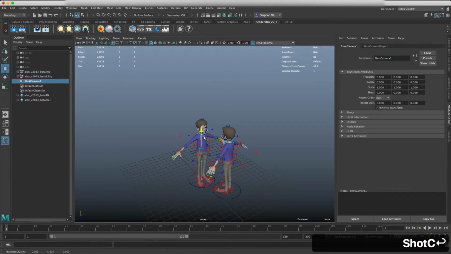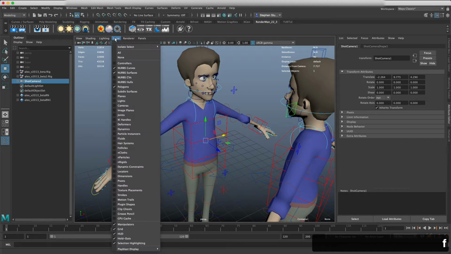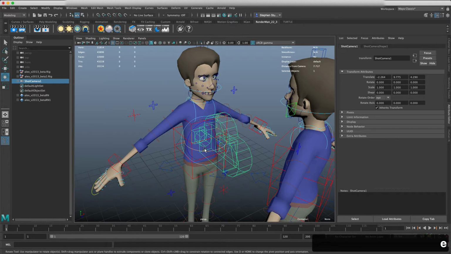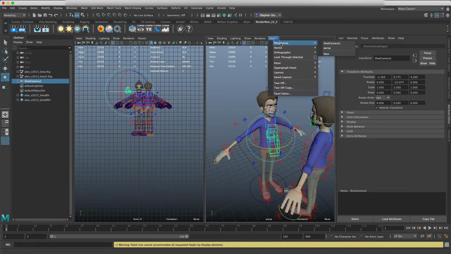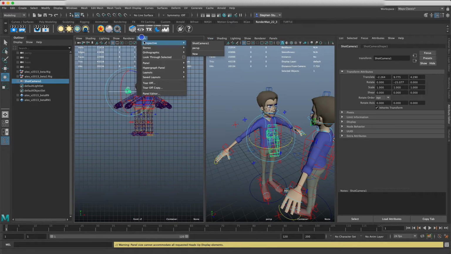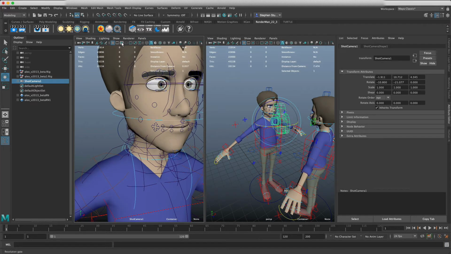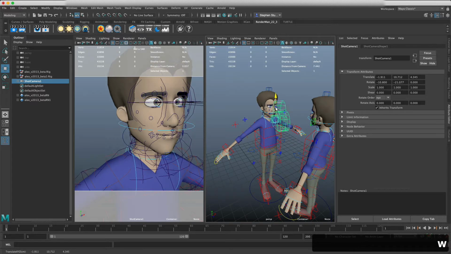Right. And then I'm going to bring that up and bring it out. Right. And I can turn on show cameras, right? So I can see where that camera is and I can kind of rotate it. And then what I'll end up doing is I can split the view and then make one of these perspective. So I'm going to make this one the shot camera, right? And then I can kind of position that camera. I can turn on the resolution gate, which shows me what would eventually render. So I can kind of work with that camera and make sure.